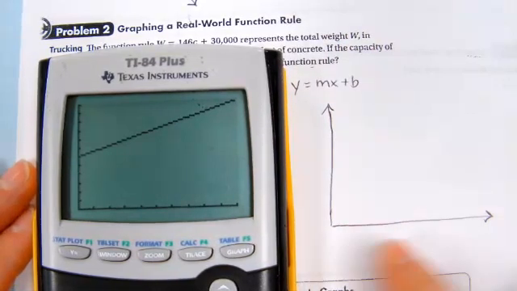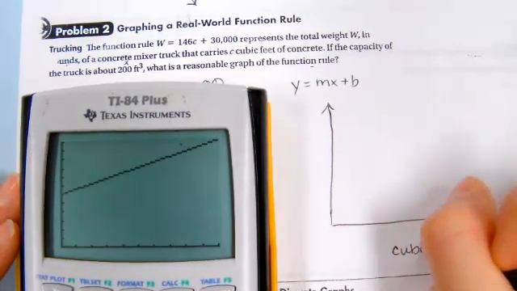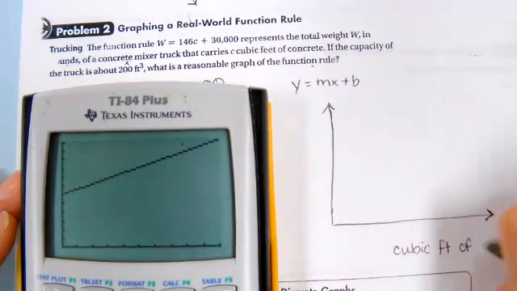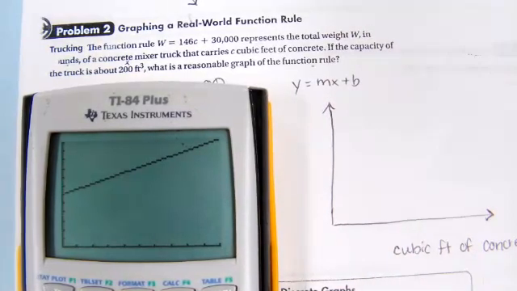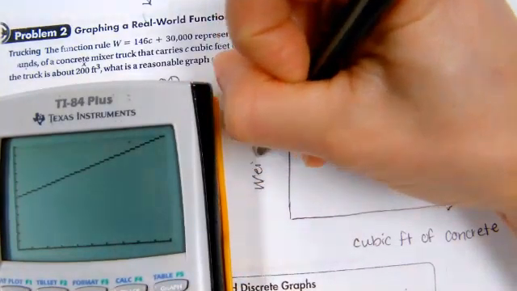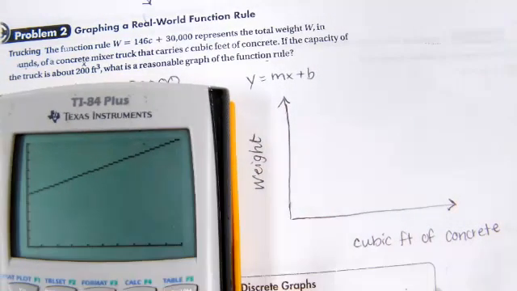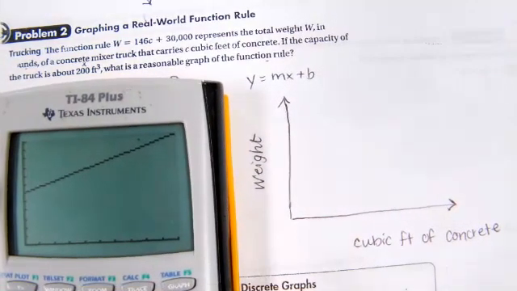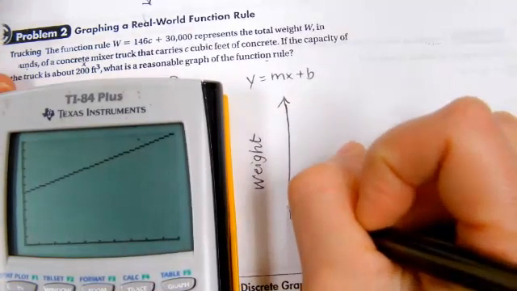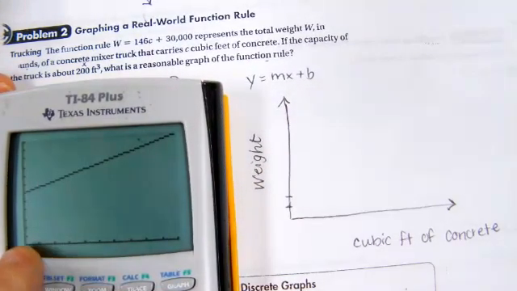The X values are really our C values, right? So this is cubic feet of what? Cement. Concrete or cement, yep. Our Y values, what are we talking about? The weight, yep. All right. And then what was my scale going by? What are each of these little dots, what scale did I choose? 5,000s, right? So 5,000. And you want to at least label every other one.